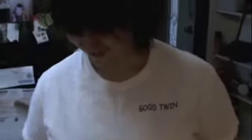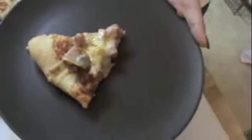So this is the second one, ham and pineapple, my specialty. I'll zoom right in. There we go. So this is made with my own back bacon ham that I made. And take a bite, Mer. Tell me if it's good. I'm so excited. I can barely hold still.